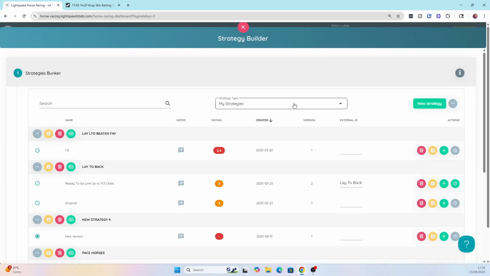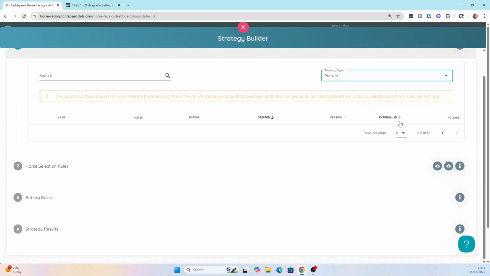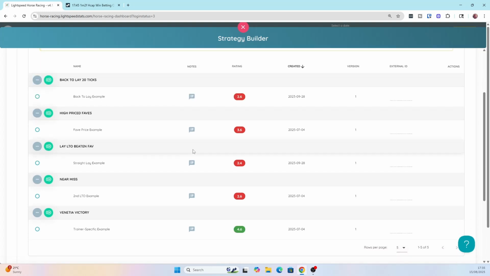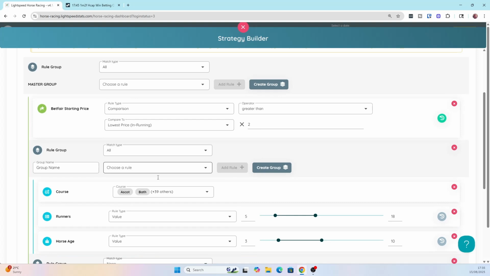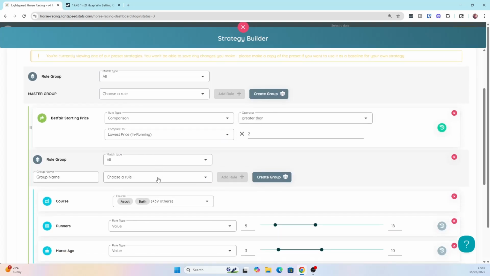The other thing you can do here is you can go to presets, okay? And obviously, the purpose of presets, so I've gone too far. So go back to the first page if that happens to you. You can see we've actually got 5 strategies already preset put in here. Different strategies. These aren't tips per se, but they are very much here to help you, give you a kind of strategy to start with, something you might want to edit, something you might want to work on yourself. And you can see actually how a strategy that's done well has been created.